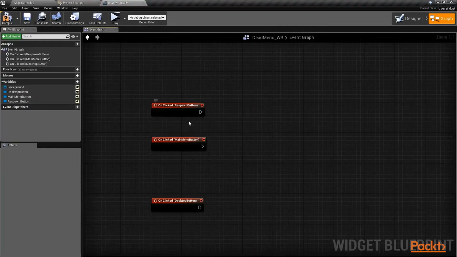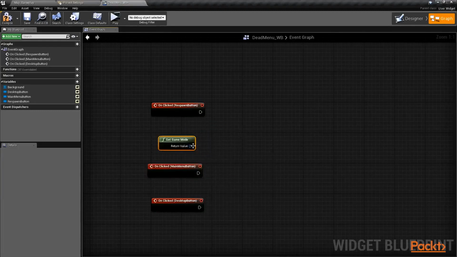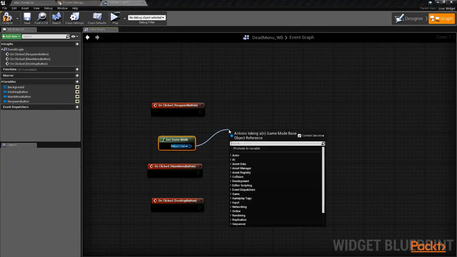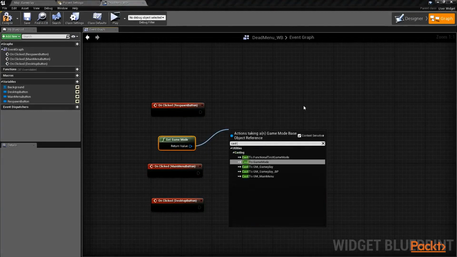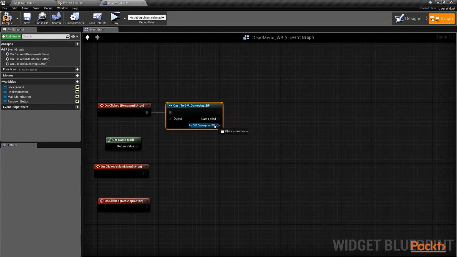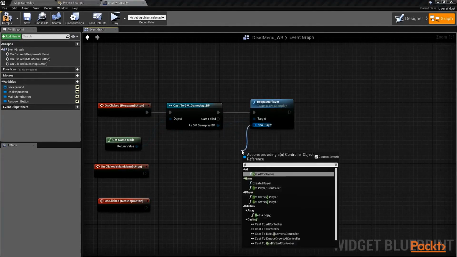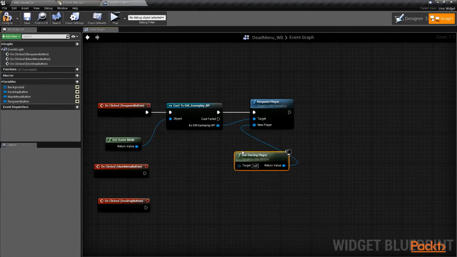For our respawn button, we will get the game mode, drag out of the return value and cast to our gameplay game mode, and we will call the function respawnPlayer. Apparently we are just getting the owning player.